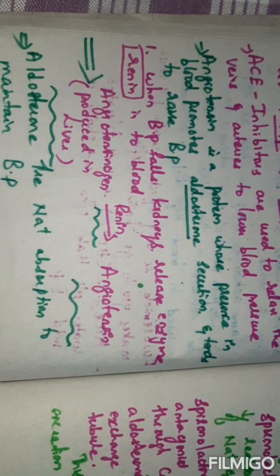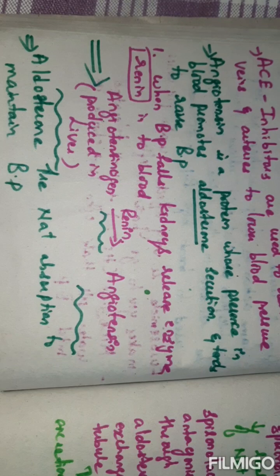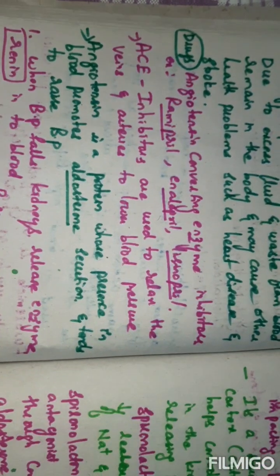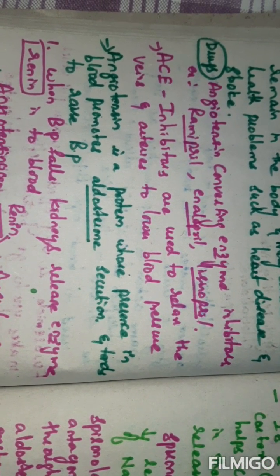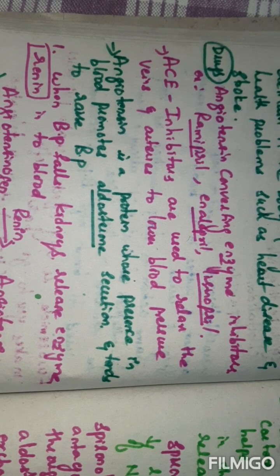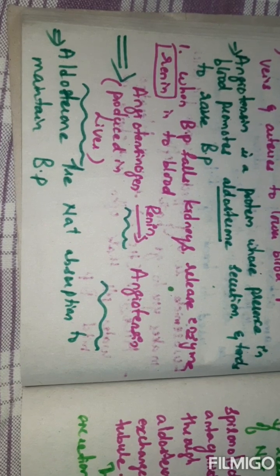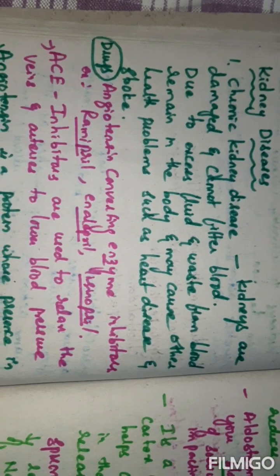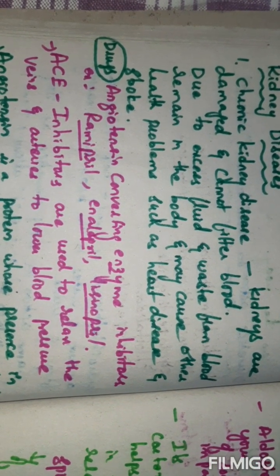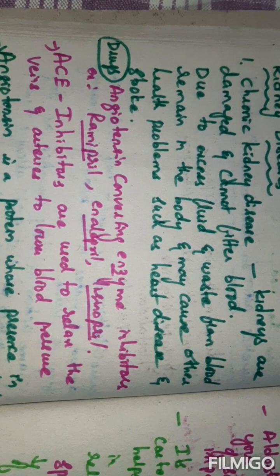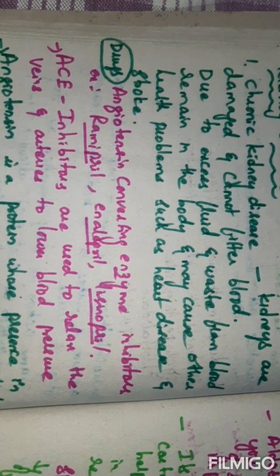What renin does is help convert angiotensinogen, produced in the liver, to angiotensin. After the release of angiotensin, it promotes aldosterone secretion. What aldosterone does is increase sodium absorption to maintain blood volume. So angiotensin converting enzyme inhibitors are mostly used to treat blood pressure by reducing the secretion of aldosterone. Examples again: ramipril, enalapril, lisinopril, the prils.